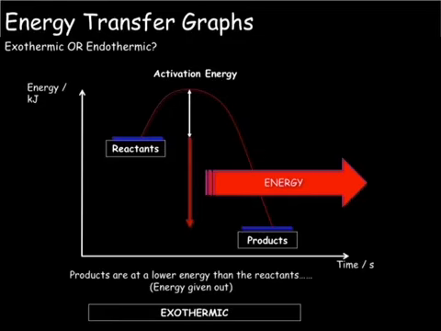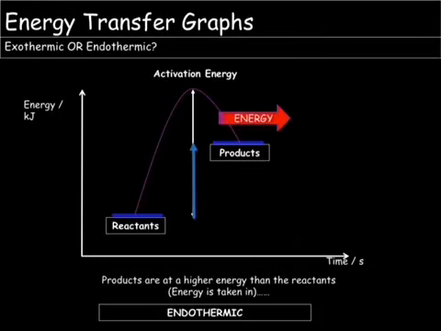This is most notable in combustion, where a piece of wood won't spontaneously combust with the oxygen in the air until we provide it with additional energy in the form of a spark or a flame. The energy transfer graph, or the reaction profile for an endothermic reaction, is the other way around. This time the reactants have less energy than the product, so energy is required to be put in order for this reaction to occur.